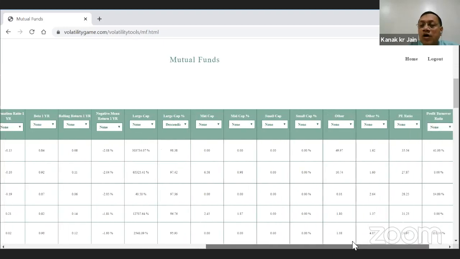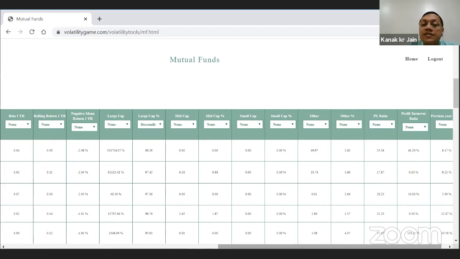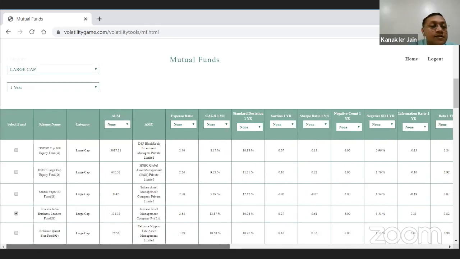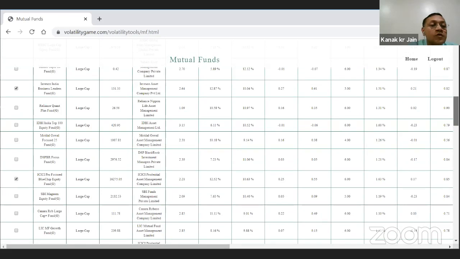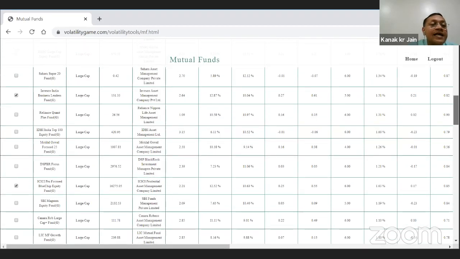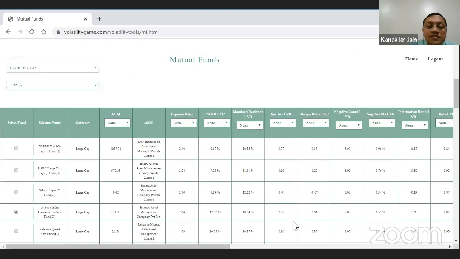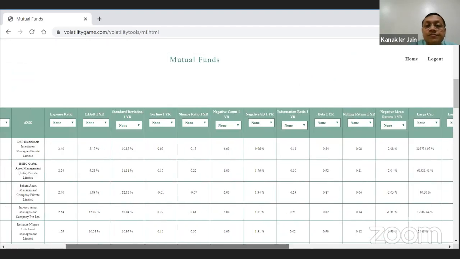Now, this is a large cap fund, so I don't want to take any small cap exposure. I will see ascending, and the one with almost 0% I will prefer. Herein, these are the companies where small cap is 0. Okay, so it is good. Even in our selected area, ICICI and Invesco have come, which is again a part of this.